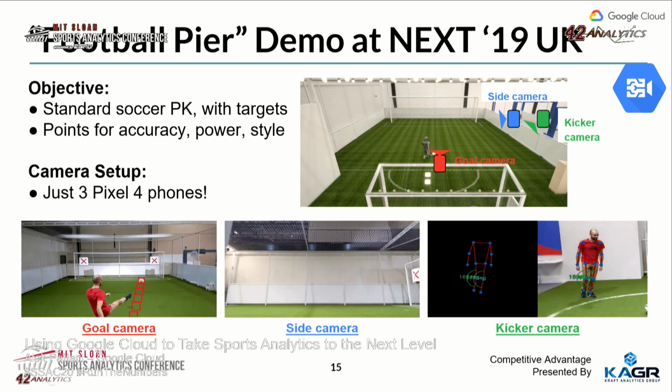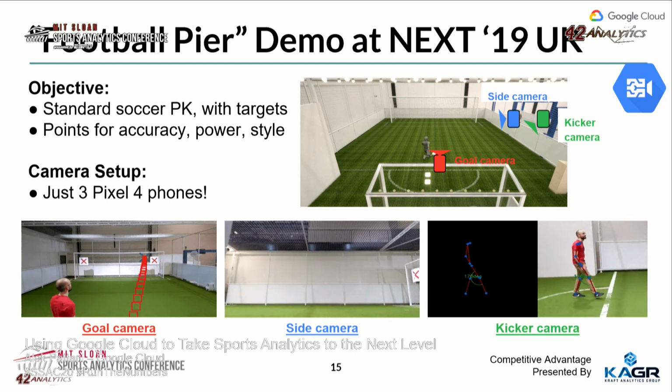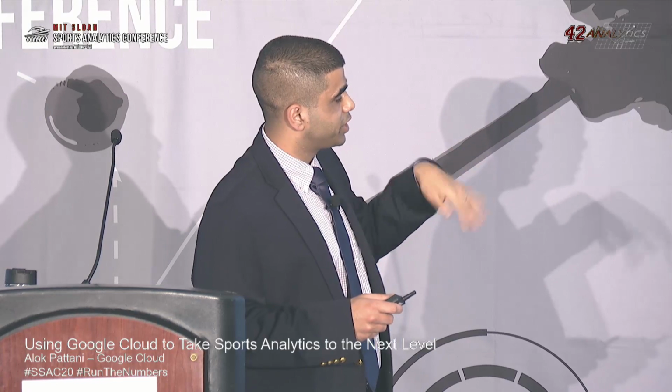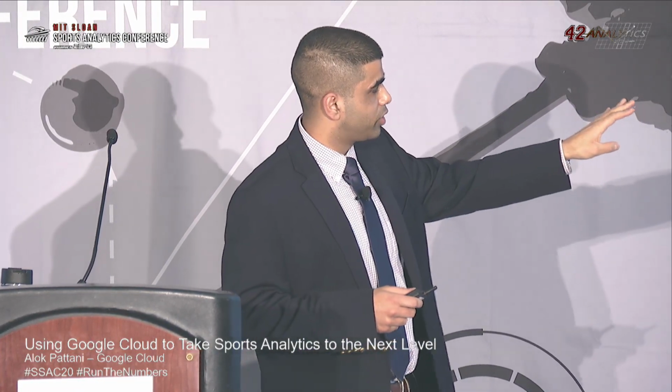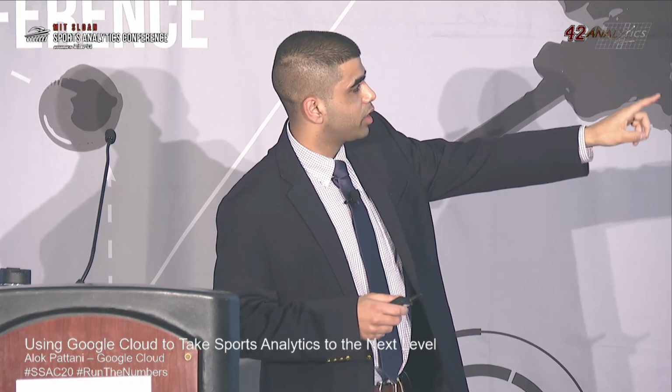So they had the whole demo here, and we're happy to talk about this more. I'm going to gloss over a bunch of details. It was 3 Pixel phones. Right, so there's 1 focused on the camera, 1 focused on the goal, 1 on the side, and 1 on the kicker.